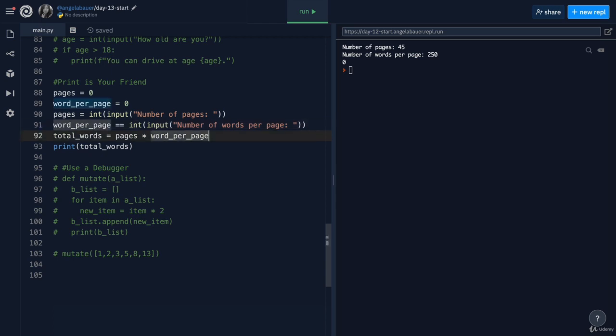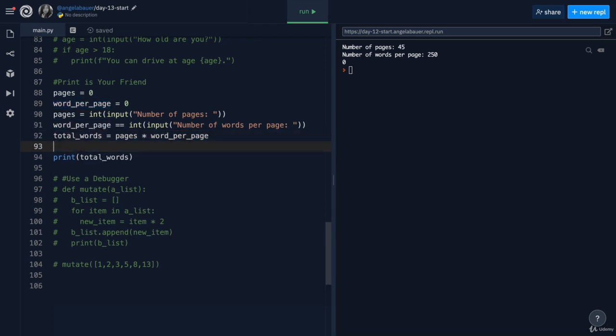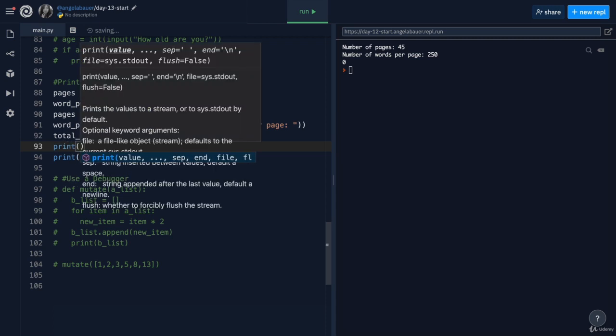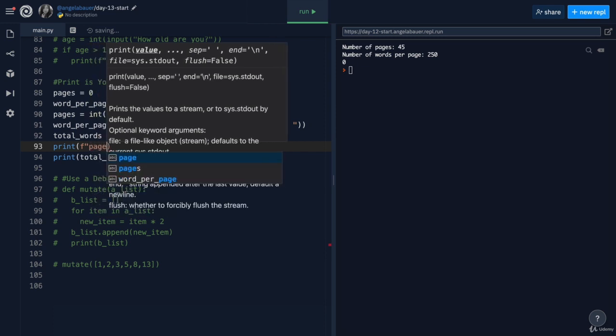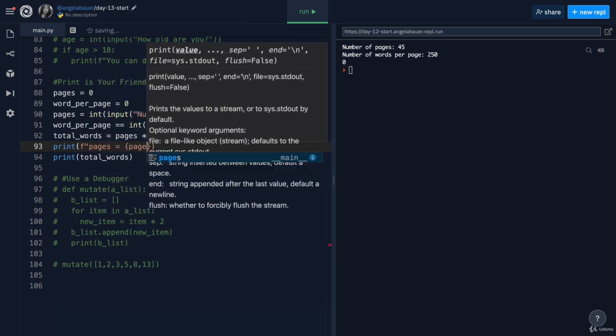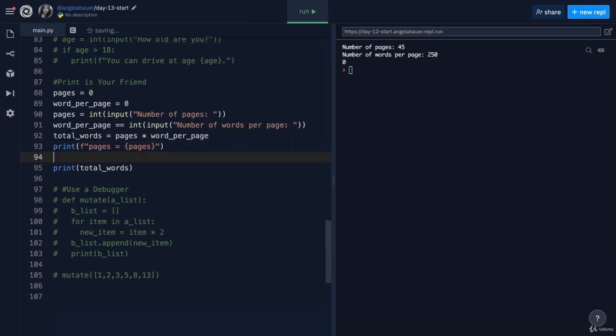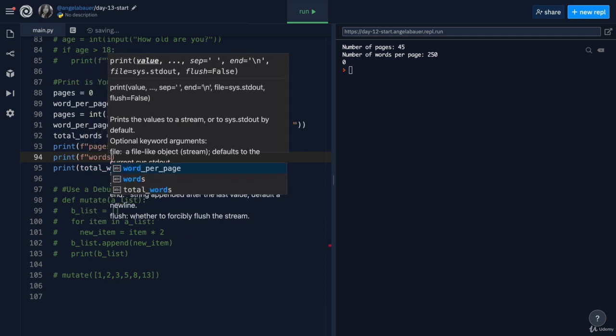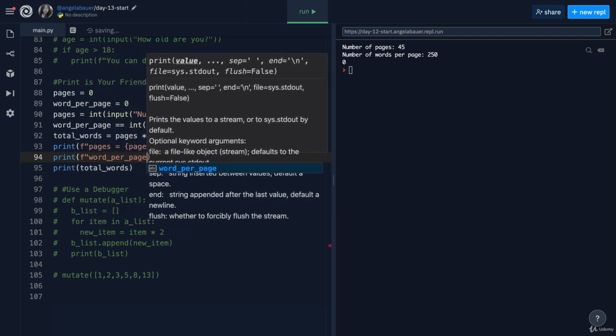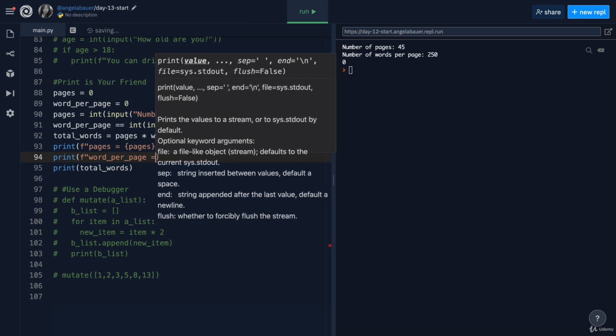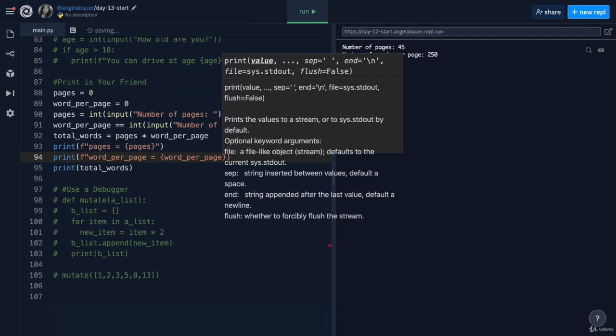What are our assumptions? Well, we're actually getting the number of pages and the number of words correct so that we can calculate this. Why don't we add some print statements before the final one? Let's print what's the actual value of some of our variables that we're getting from the user. For example, I could say the pages equals, and then insert the pages variable in here in an F string. And I can also print my other variable in an F string, which is the word per page variable. And this is equal to, let's insert that variable as well.